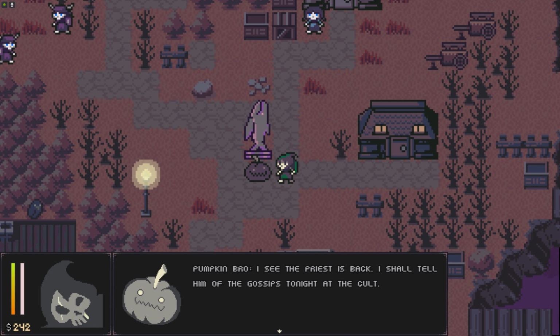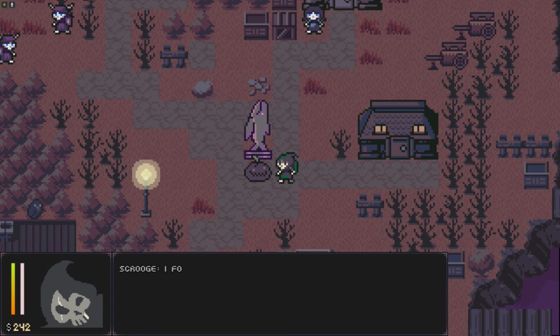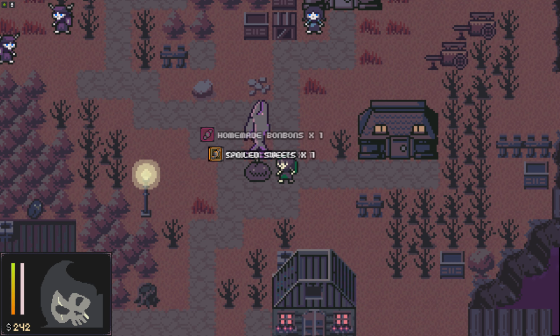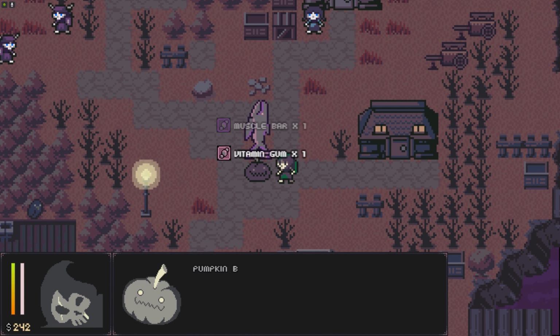I shall tell him of the gossips tonight at the cult. I found him at the grotto. He was a bit reluctant to come back and had lost his faith. Silly old goose. He missed us. I know it. Thanks for your effort, skeletal. Here's some goodies for your trouble. Yes, let's use it all up. Wow, he gave us like one of everything. Now we can reopen the business.